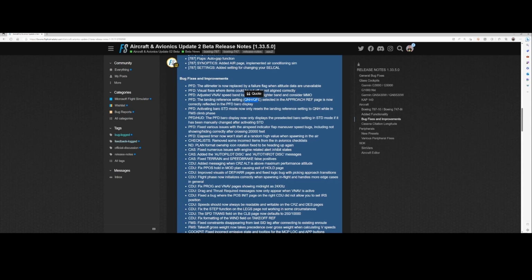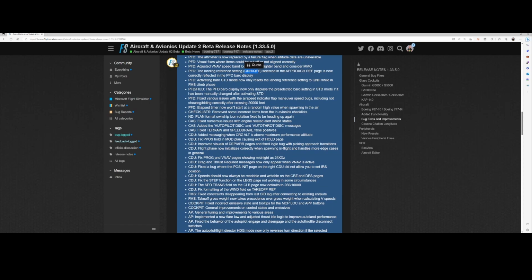They fixed the terrain and speed brake false positives. In the CDU specifically, improved visuals for departure and arrival pages and fixed a logic bug with picking approach transitions. They fixed the program VNAV pages showing midnight as 24XX Zulu, and the drag and thrust required messages now only appear when VNAV is activated, so that's good.